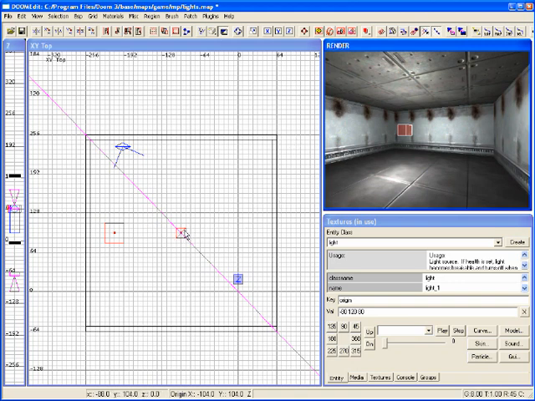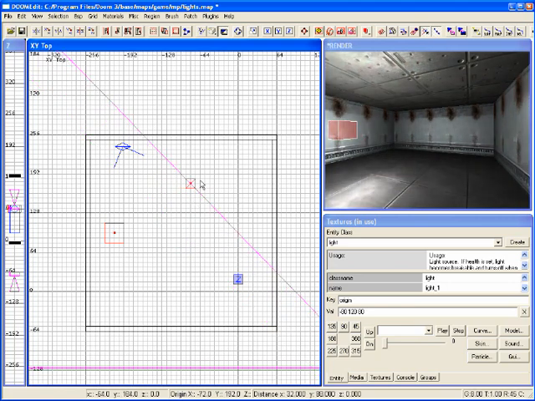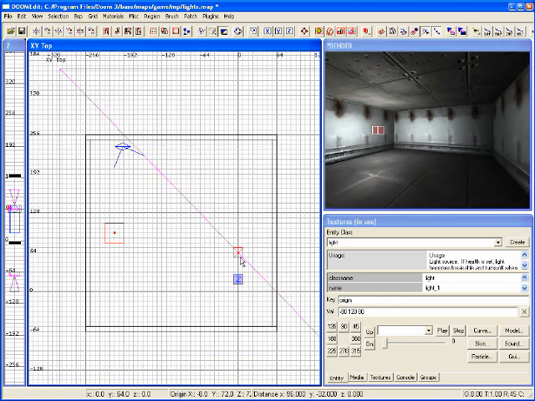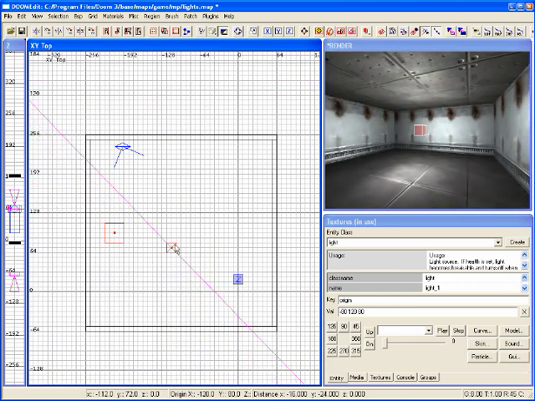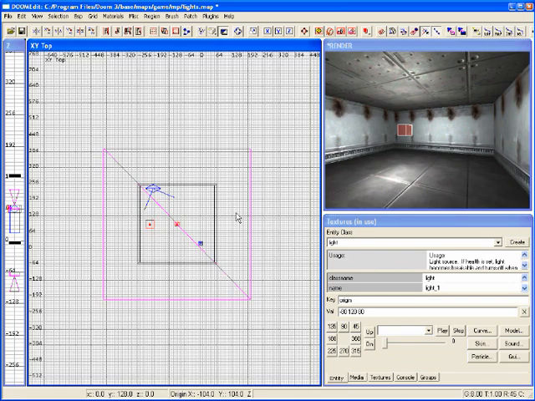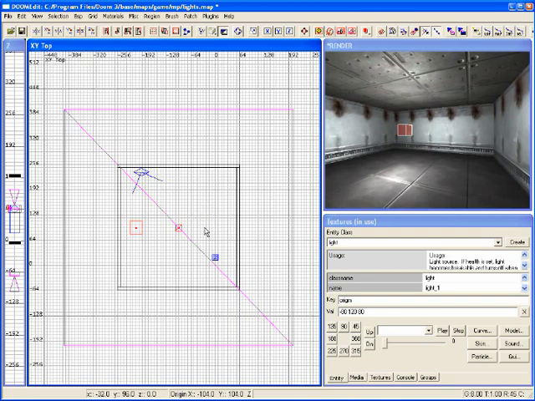Now how do I know that this is actually being rendered as it would in a game? Look at that. As I move this around, it's changing. This makes it very helpful whenever you're adding and playing with your lights within your editor, so that you can get the right effect for the game. Alright, let's go on.